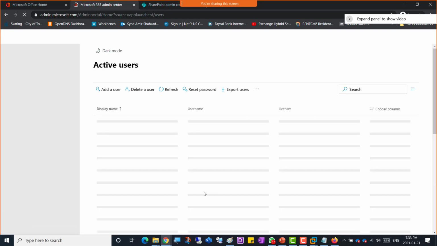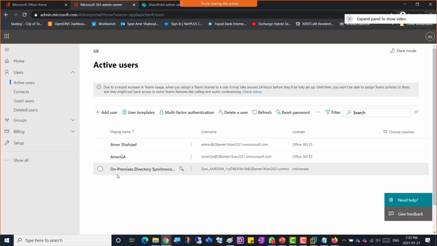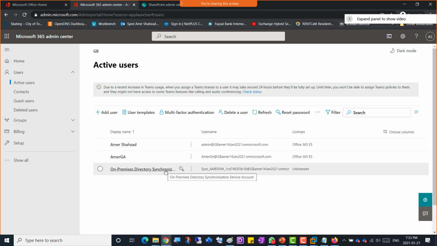So either all accounts or one account, on-premises directory synchronization account, is a service account. The on-premises directory synchronization service account got created first, and this account is communicating with the local Active Directory and Azure AD Connect to synchronize all the password hashes of all the local users.